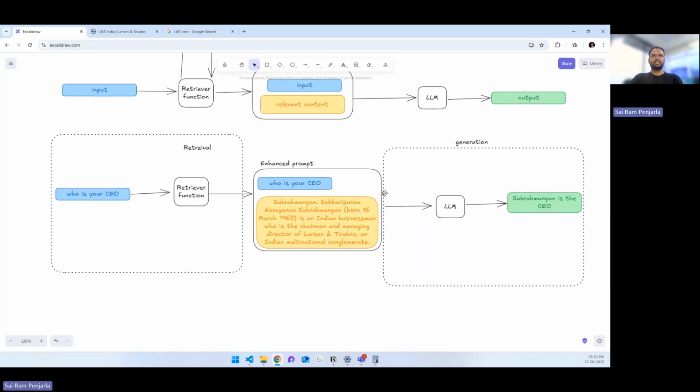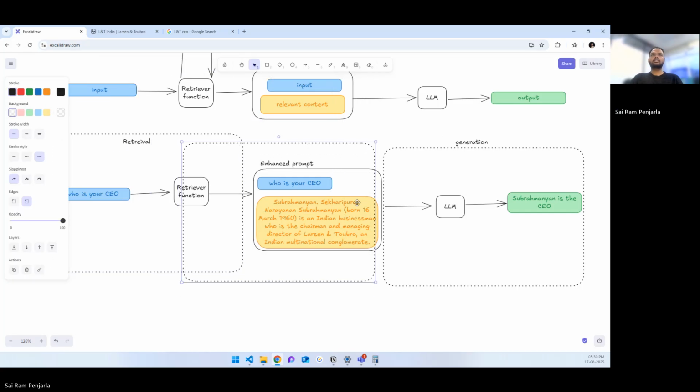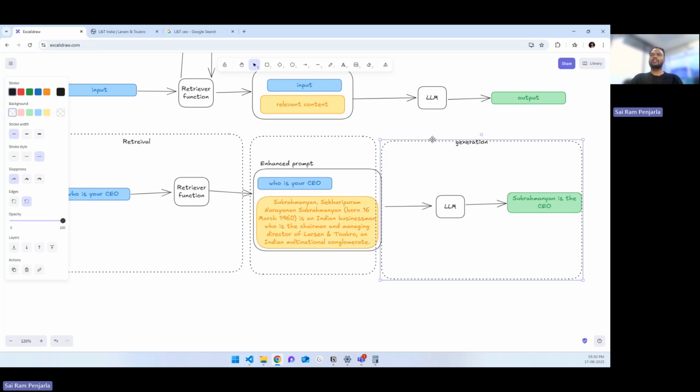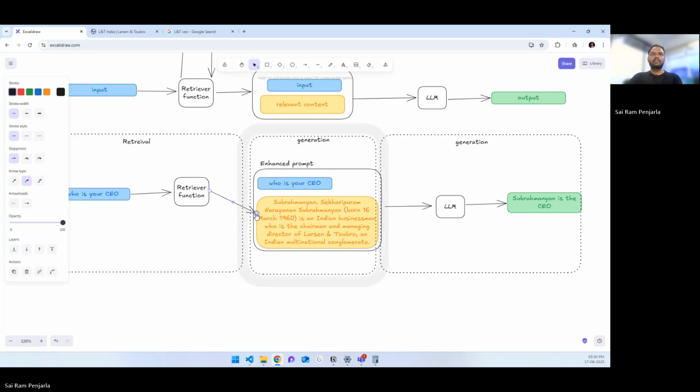So I think you might have guessed already. This is where we have augmentation, the middle part. What is augmentation? Augmentation is nothing but if you are enhancing something, if you're changing something from one way to the other, if you're improving it, then you call it augmentation.